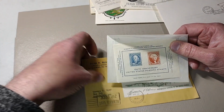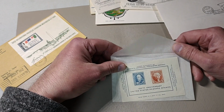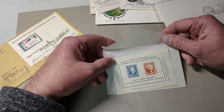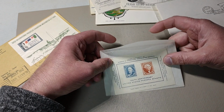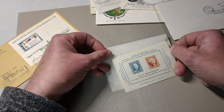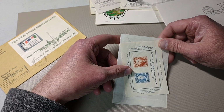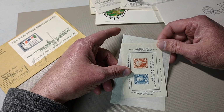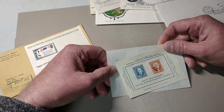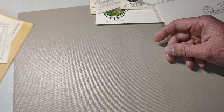You may have seen that. This is very similar. It's a large item that has two of our original stamps on it. I think they've got different colors so that people wouldn't try to counterfeit or steal them. This is under authority of the Postmaster General from 1947, although it seems like it's more recent than that. The back is maybe not so nice, but I keep it in this envelope. This is to complement the Centenary International Philatelic Exhibition, very similar to what is mentioned on here. This is 1966, this is 1947. And again, it's the 100th anniversary of postage stamps. So those two kind of go together.